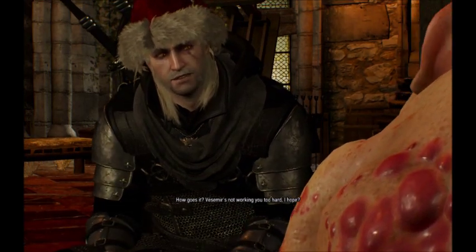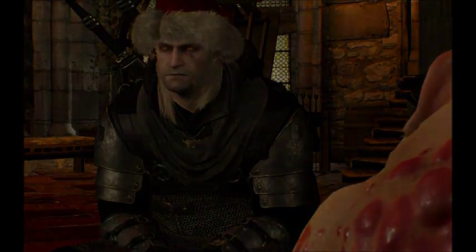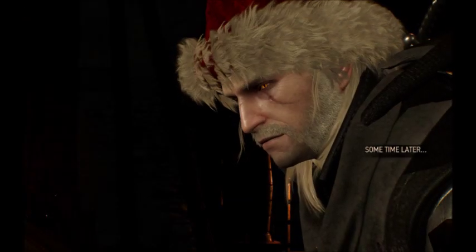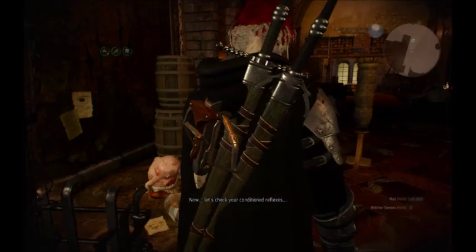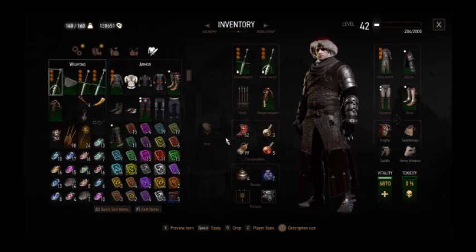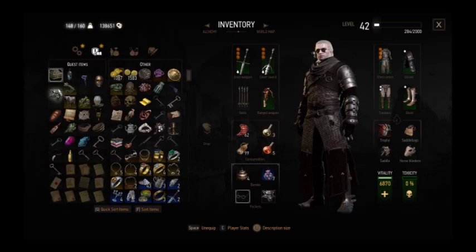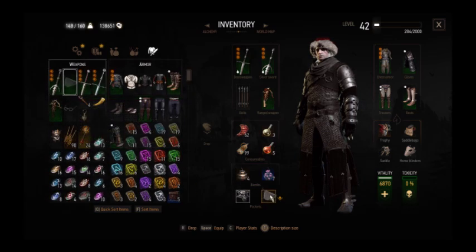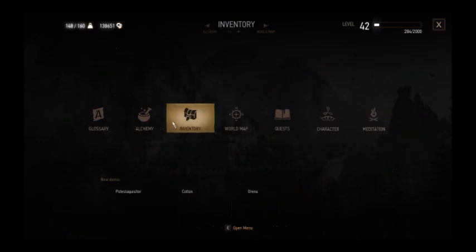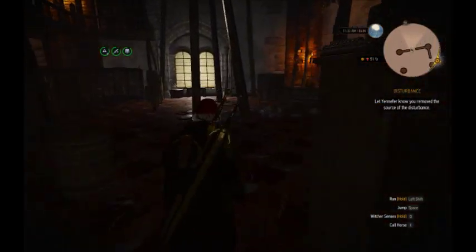Hi. How goes it? How are you? Vesemir's not working you too hard, I hope. Thought so. Sometime later. All done. You can go. Now, let's check your conditioned reflexes. Now then, we could put this thing away. That is not what I wanted to put on, actually. Oh god, I was like, oh god, I'm wearing a devil mask. There we go. See? See how easy that was compared to the hour quest? All you had to do was go point a thing at some bombs.